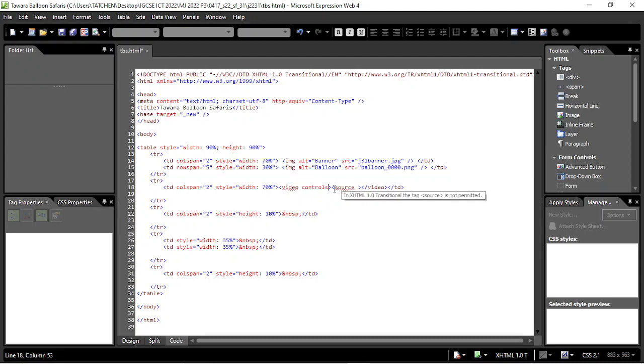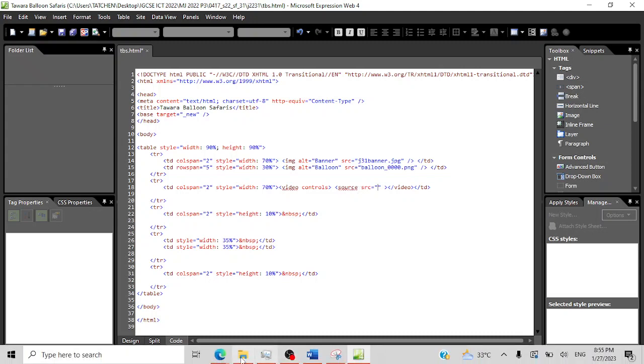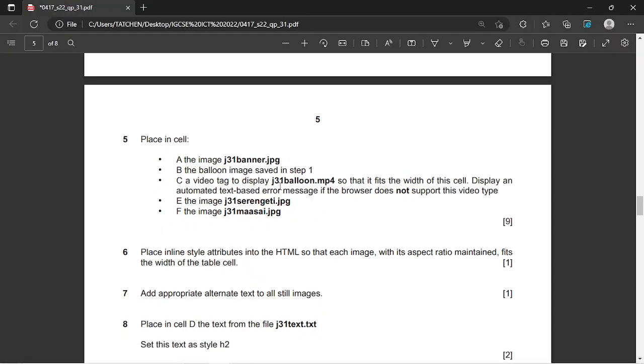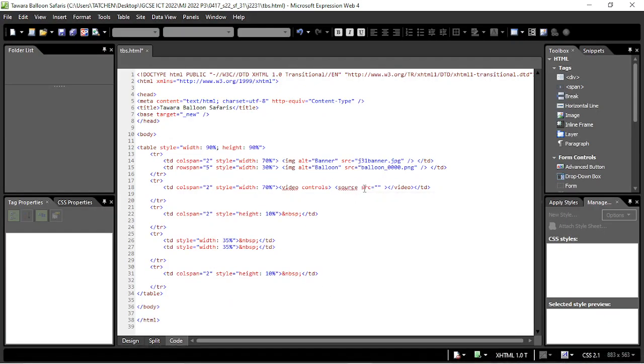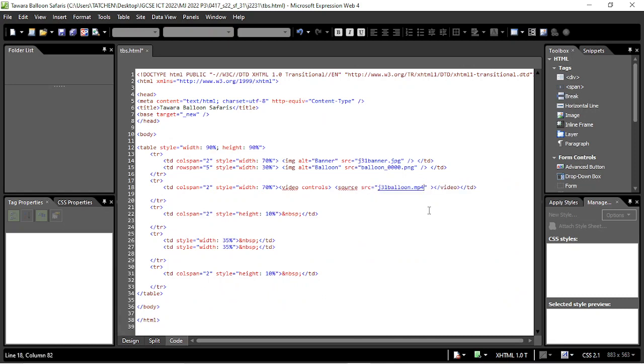Then for source, I can do src equal to, let me see what is the name of our video. Okay, I'll just copy this and paste it there. I'll clean that. If the name is correct, we should be fine.